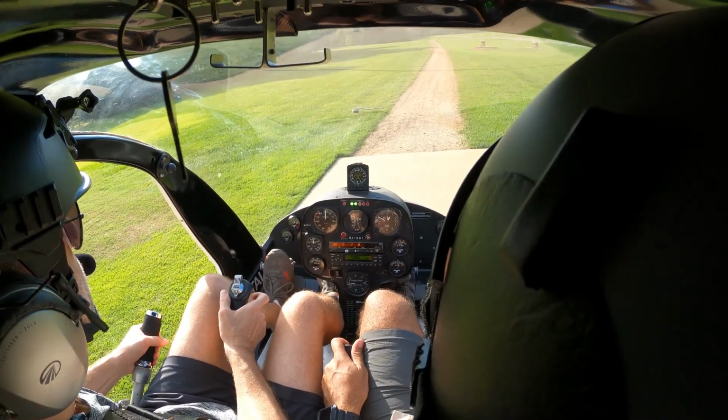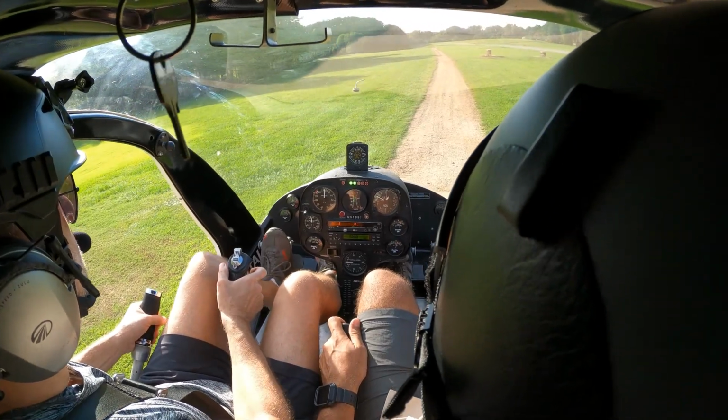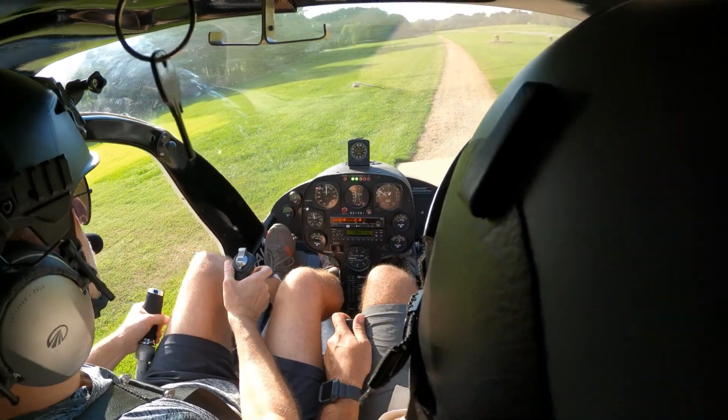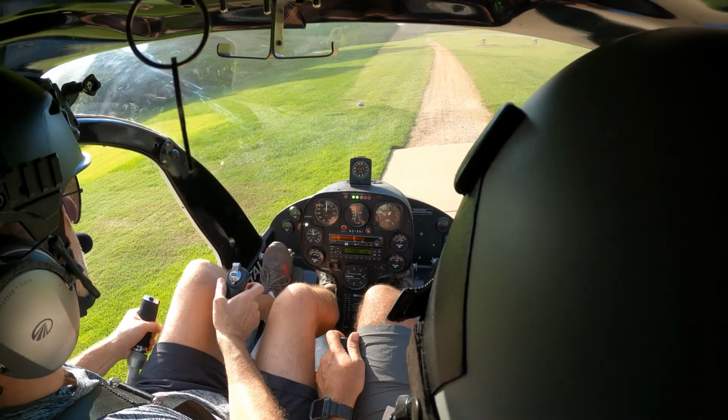So you notice as you reduce the collective, you have to roll the throttle off, because otherwise you start speeding your rotor up and it's producing even more lift. Right. Nice and easy. Nice and easy. Touchdown with aft drift. Got to tighten it up.